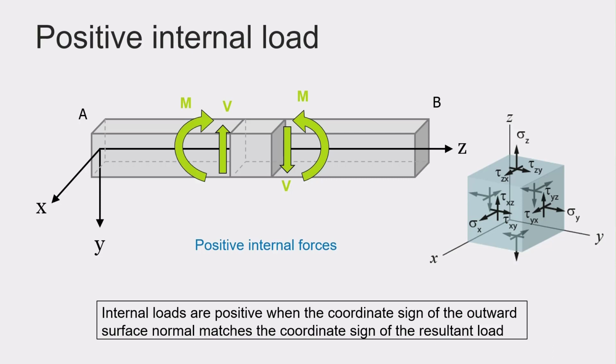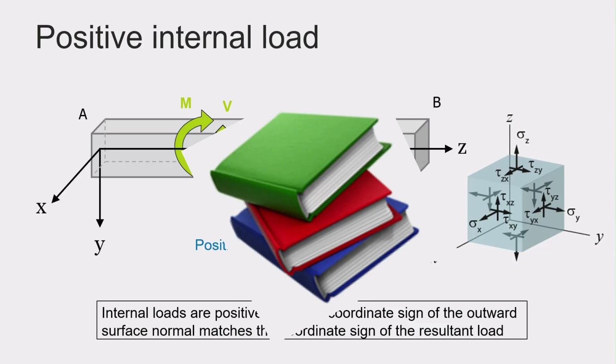And for the moment, you need a moment that is around the negative x-axis, since the outward normal is in negative direction. Hence, a clockwise moment is considered as a positive internal moment, because a negative times a negative gives you a positive. Now, you may be slightly concerned when you have already read up in the book about this part, because if you look at the coordinate system, the positive loading and positive internal load definitions, you will see they are actually different from the textbook.